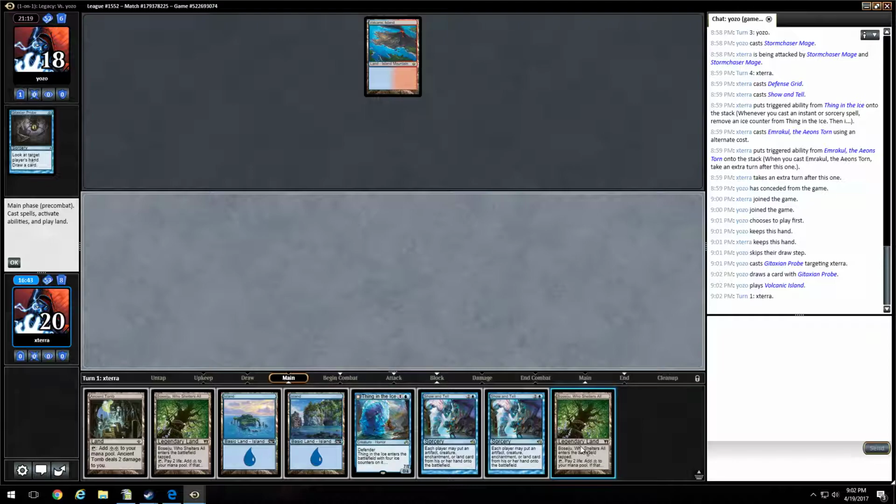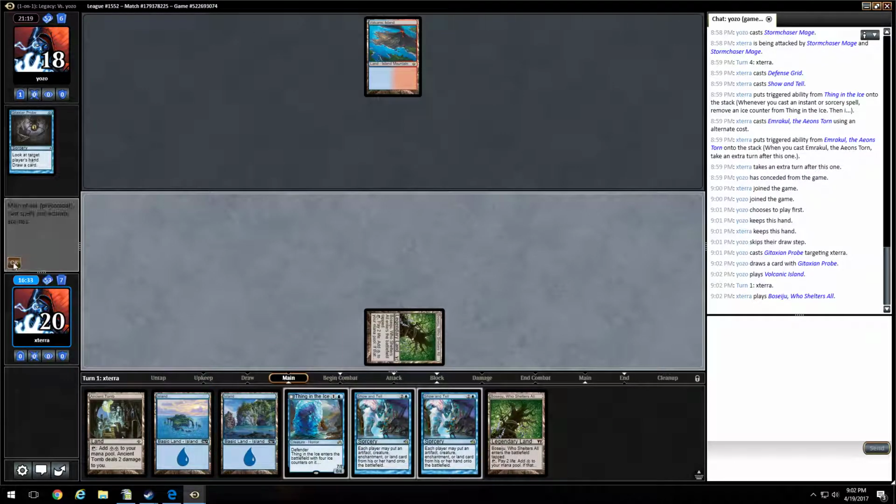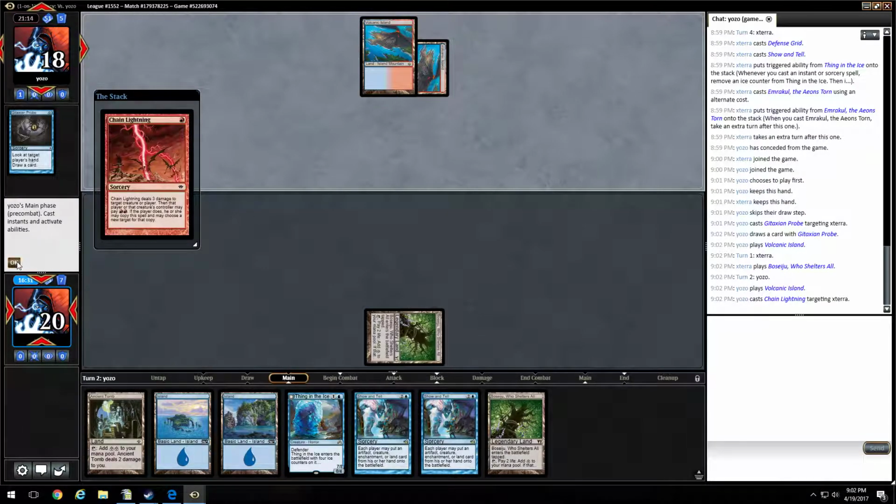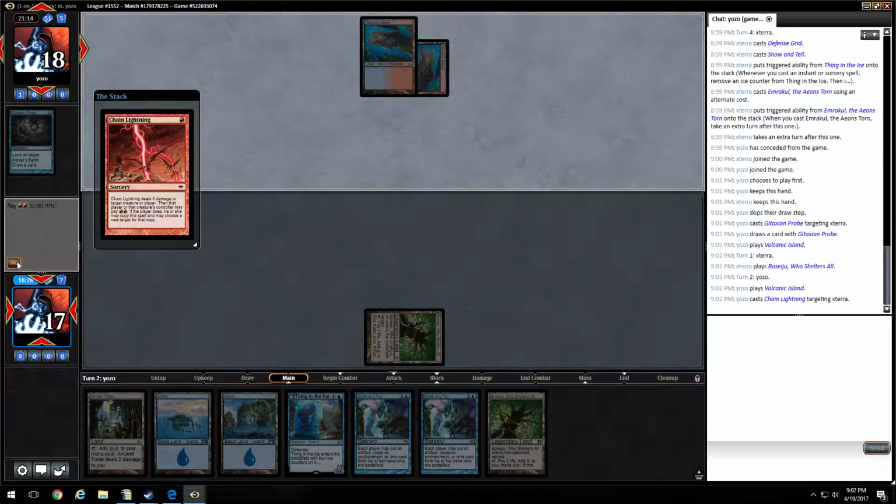Okay, let's see what we draw. Another Boseiju. Well, that's a dead card. Maybe we try and bait a Wasteland. That would be kind of funny. So we're gonna bait a Wasteland. He's on blue-red Delver, and it looks like he's not on a budget build. So it's not unreasonable to assume that he has Wastelands.